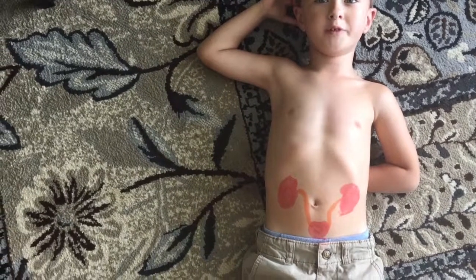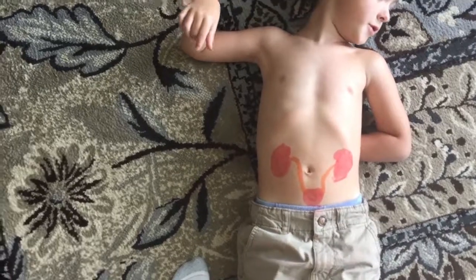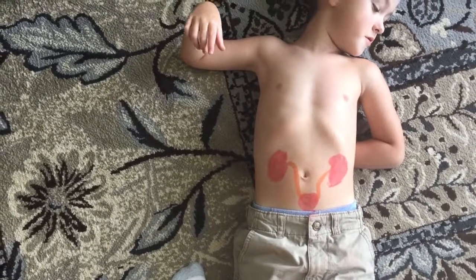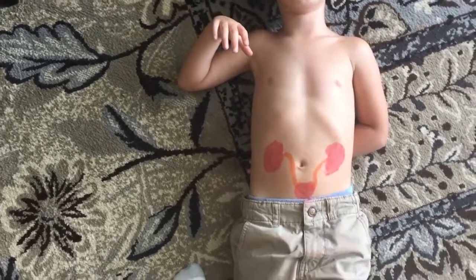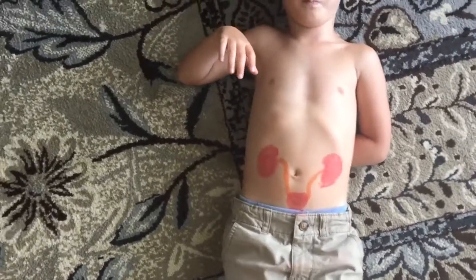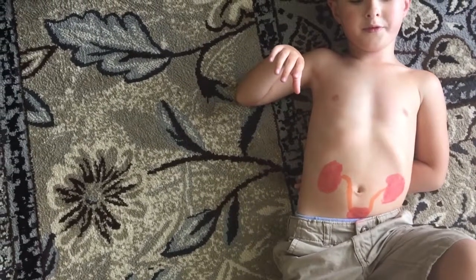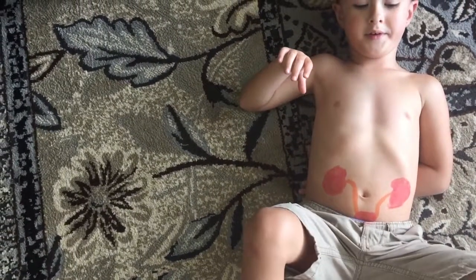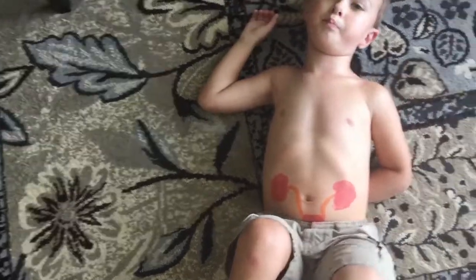So your body gets rid of all waste chemicals and excess water by making urine. Urine comes from two organs called the kidneys. One kidney, two kidney. They filter and clean blood as it flows through, removing chemicals that your body doesn't need. And then we go to the urinary system. Your kidneys, bladder, and the tubes connected to them make up your urinary system. The last part of the urinary system is the urethra. Urine comes out of this tube when you go to the bathroom.